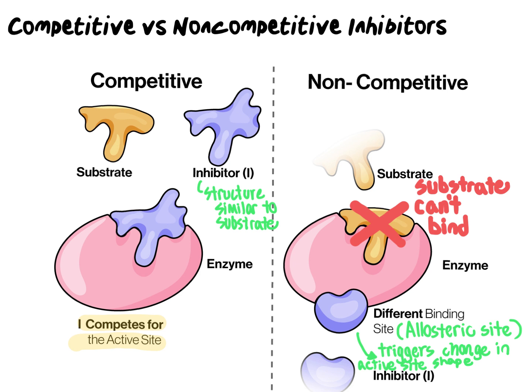In the case of both competitive and non-competitive inhibitors, there are a variety of examples of reversible competitive inhibitors and irreversible competitive inhibitors. Likewise, non-competitive inhibitors can also be reversible or irreversible depending upon exactly how permanently the inhibitor binds to the enzyme. If it binds permanently, we consider it to be an irreversible inhibitor. If it binds transiently, we consider it to be a reversible inhibitor.